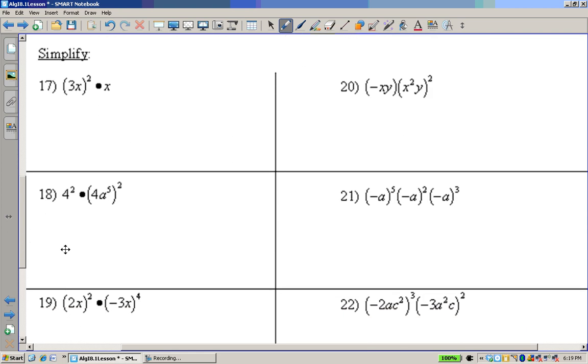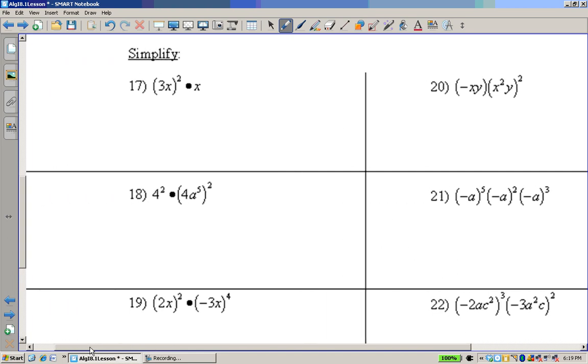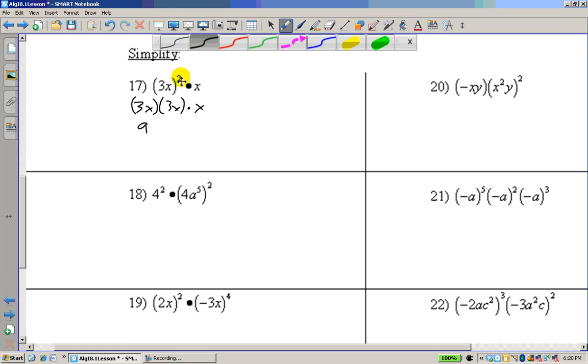Okay, so let's go through and see what we've got. Now, 17, I'm going to do a carbon copy, so 3x and another 3x times x. I see what I'm going to do first is to break it down. All the constants, there's the 3's, I'm going to work with first. So 3 times 3 is 9. And then I'm just going to go through. I always have to get rid of these exponents before I can combine anything together. For example, I cannot say that this is x squared until I've dealt with the squared here. When I have parentheses and an exponent outside, I have to take care of that first.